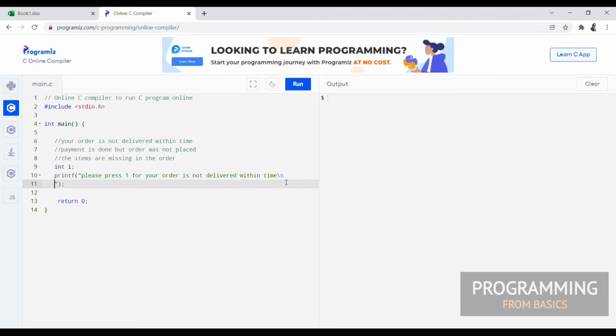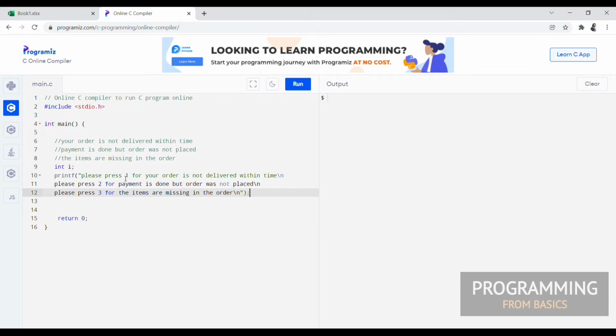Or you can also give: please press 2 for payment is done but order was not placed. All these things will be printed, pressing 1 or 2 or 3.